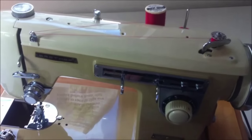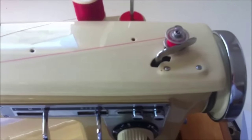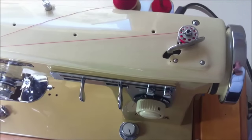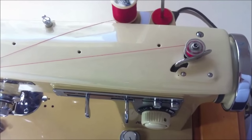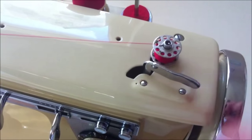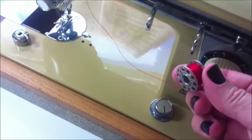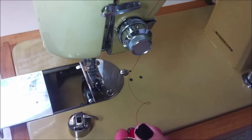As you can see, this machine is smooth — it doesn't make a big noise when winding. Something very important I want to tell you as my advice: please pay attention to the details when you are using your sewing machine. It doesn't matter if it's a classic or a modern sewing machine. What is important is that you learn to use whatever sewing machine you have. That's how you are going to succeed and have a happy experience.